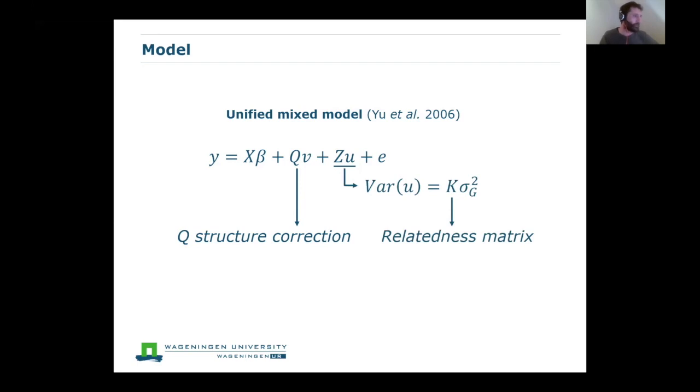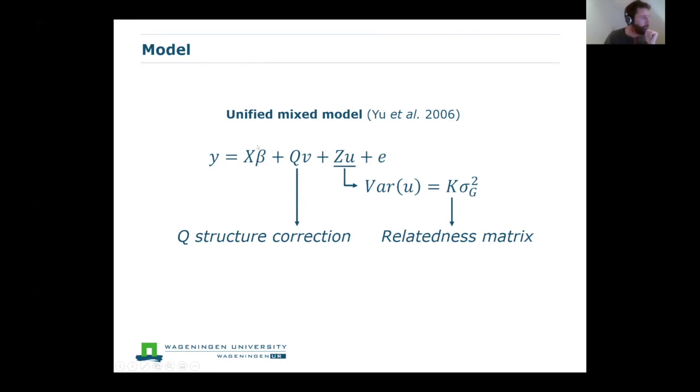So these are the two factors that are together accounting for all the types of genetic structure that you can have, and the relatedness is structured based on a relatedness matrix that is based on the genotypes.